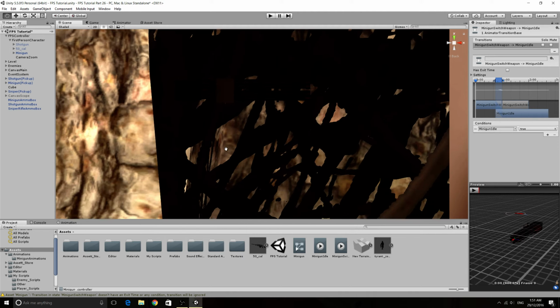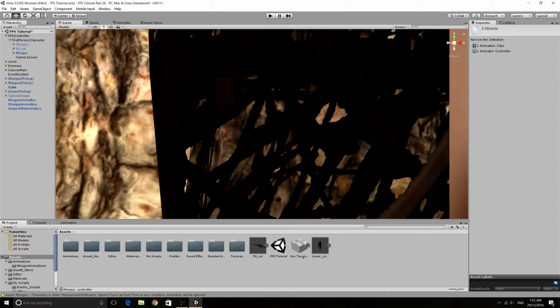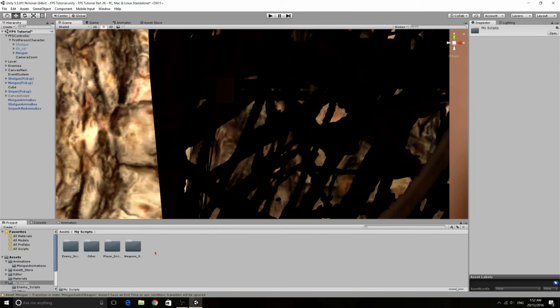Go back into my scene. I'm just going to grab all these and I'll just drag them into, where are we? There we go, into our animations folder, which is this one here. You do it on side here too, and we've already got our minigun animation set up. Well, I have, and I'll just drop them in there.